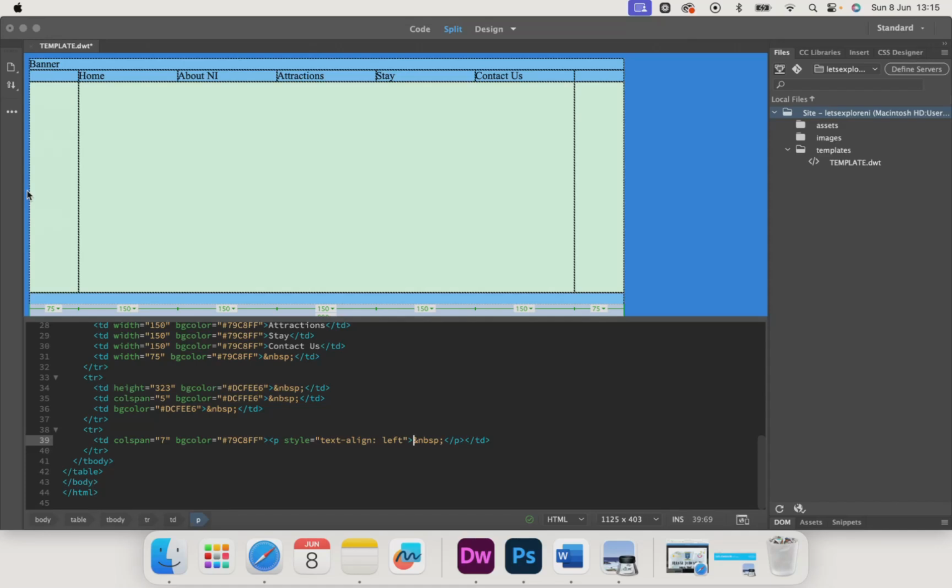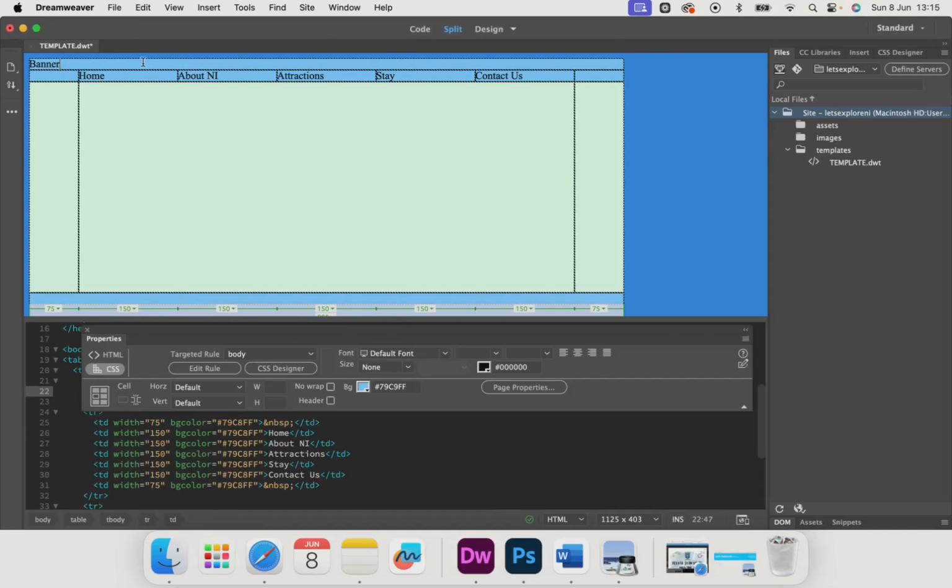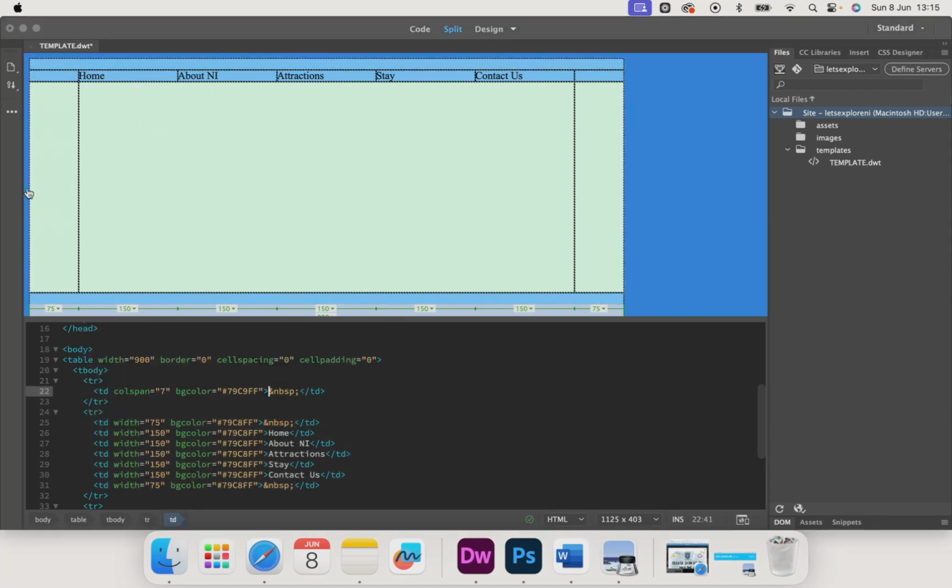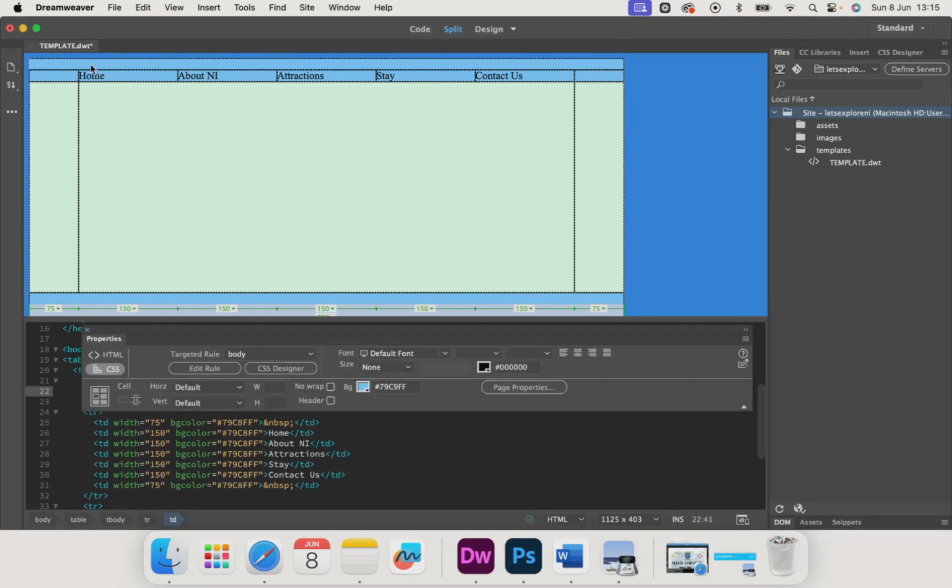Now I am back in Dreamweaver. We can actually put our banner into our website now. So now that I have my banner created and I'm about to put it in, I can take this word out here because I don't need that anymore, because I know where my banner is going to go now. And what I want to do is click into the cell where you want to put in your image or your banner. Obviously my top cell is where I want to put it.